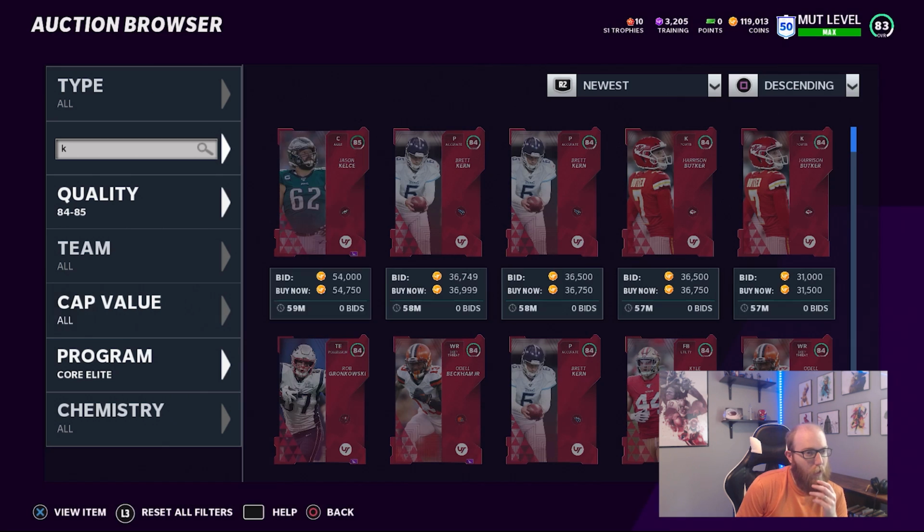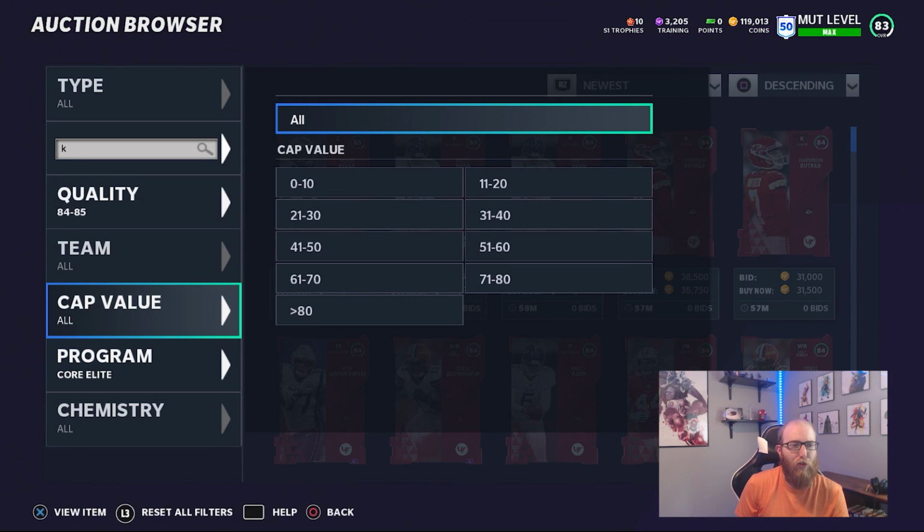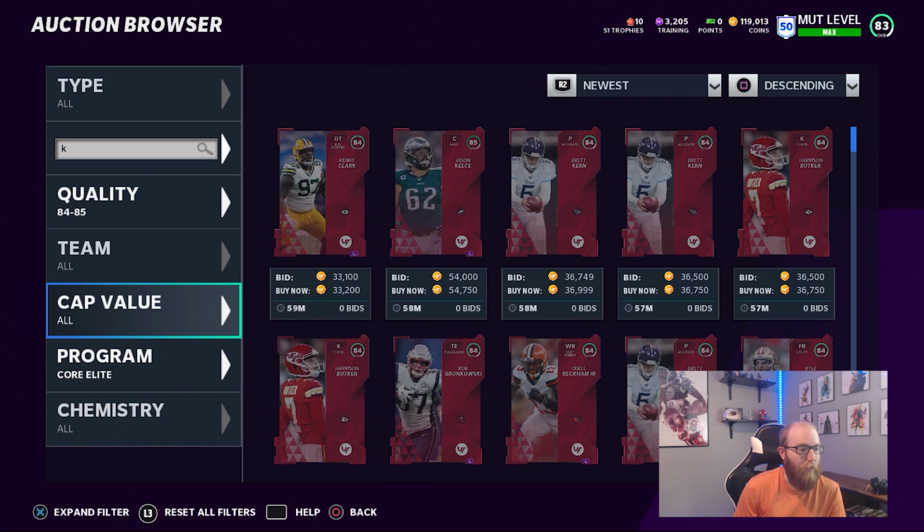Come on, baby. I just want one nice snipe, like a 10K snipe. I think it was in my last sniping video, I got a Tre'Davious White for, I don't know, like 20K. And I'm like, oh, nice. I made a few K. He went for like 40. He doesn't go for that now. I think he's down to like 30.